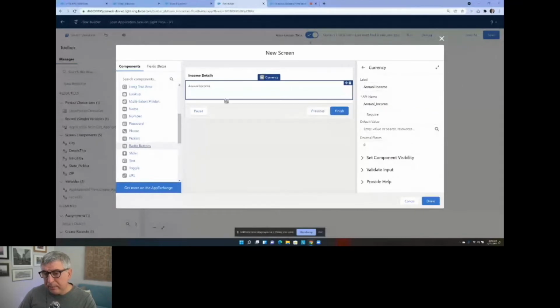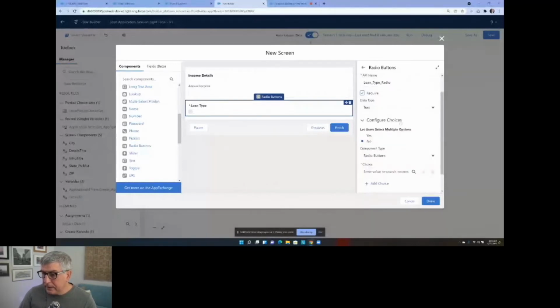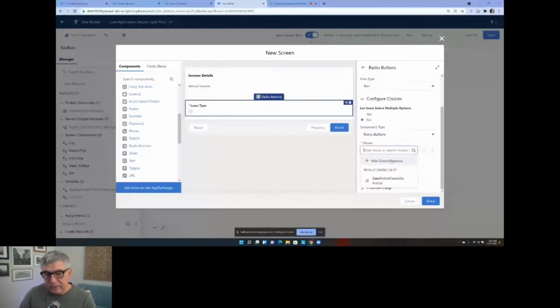So I'm going to drop in a radio button here, and I'm going to call this one loan type. And let's require this one. And for the choices here, I'm going to do something similar.